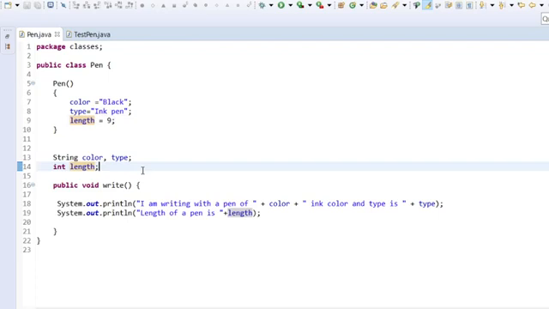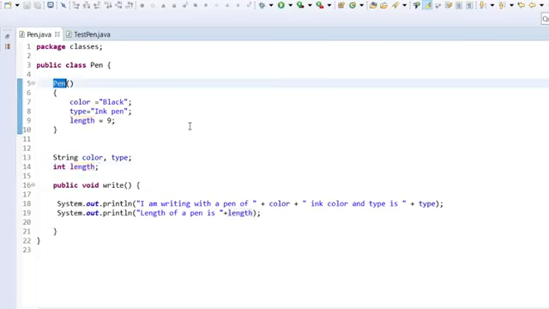And if you want to assign some other values than that of the default values to these instance variables, then you can write your own constructor which initializes these instance variables to some values like black, ink pen and length is 9.